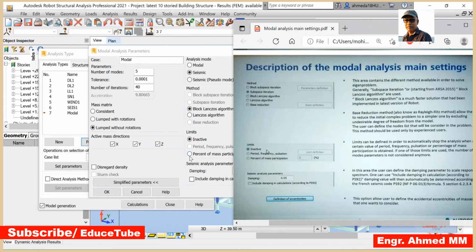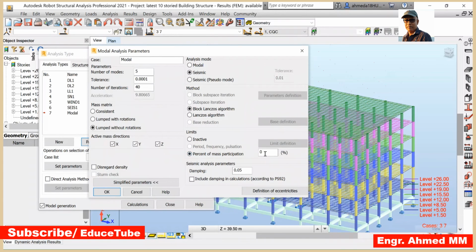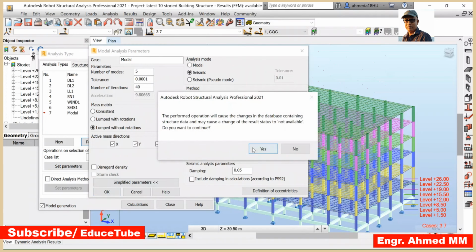So click here and select 90. We want to see how it will increase the number of modes in modal analysis. And damping to be 5%, keep as it is. So let's click on OK. So we are done for this.